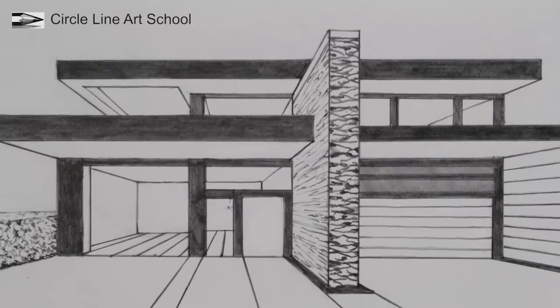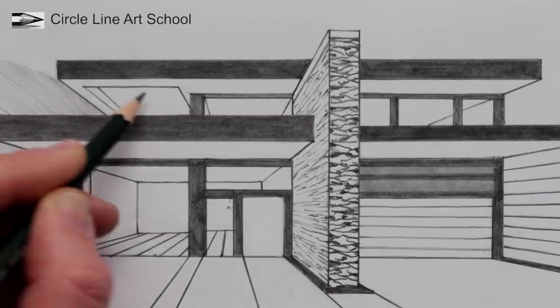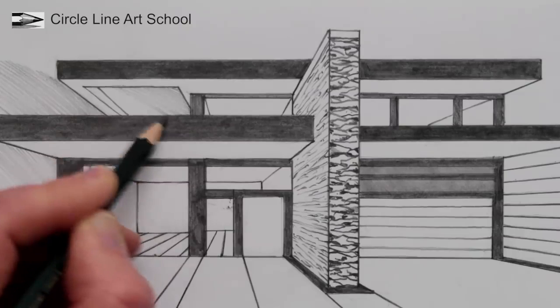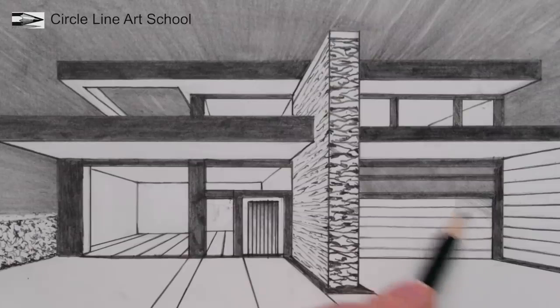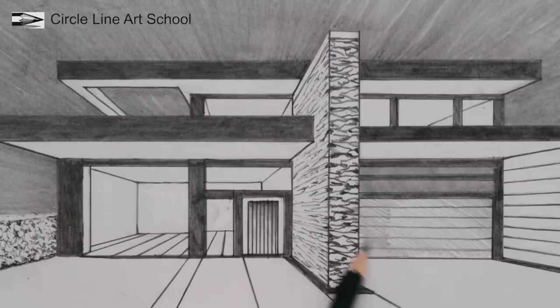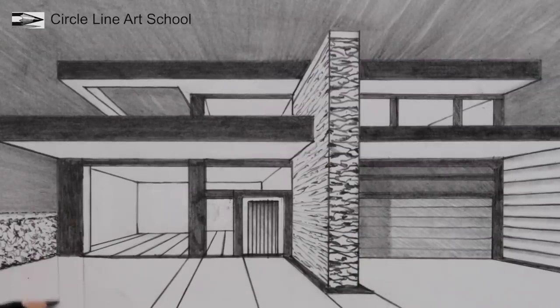Now it's time to shade in the sky. We just need a mid-tone, I think, somewhere between dark and light. If you can use the side of the pencil, you'll get a flatter tone when you do shading. I think I'll leave some lines in the sky, lines going towards our vanishing point, to emphasize the one-point perspective. Now we can add more tone on the right, and we can extend the vertical lines of the house downwards and shade those in, just delicately, like reflections in a shiny surface.